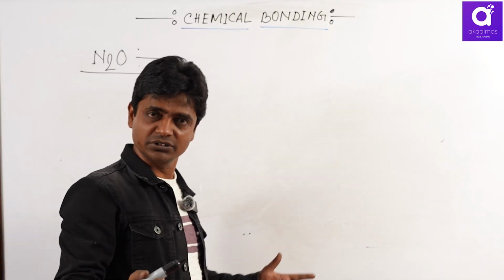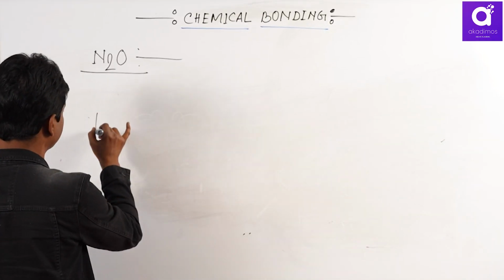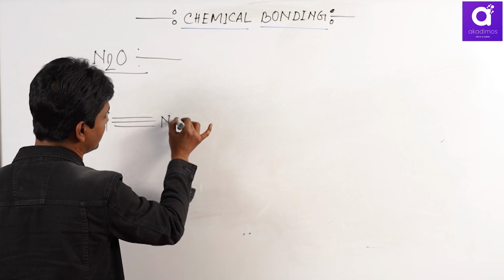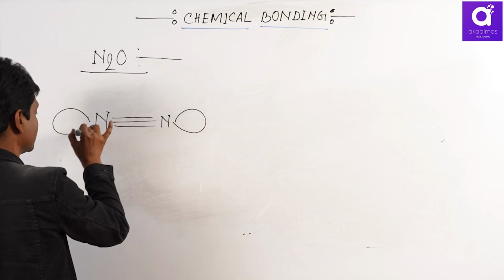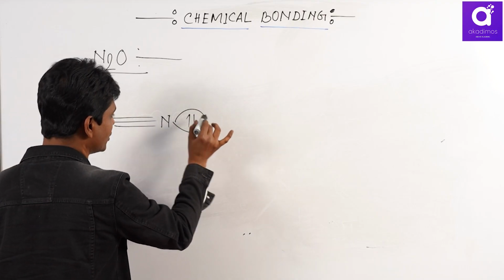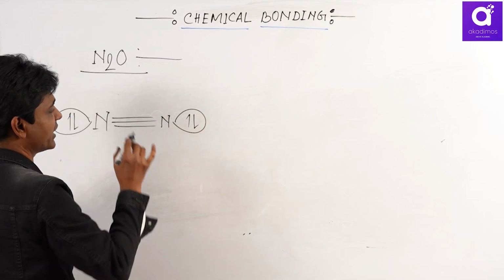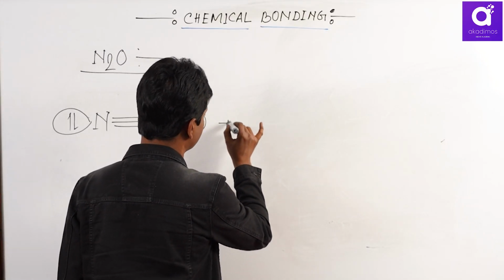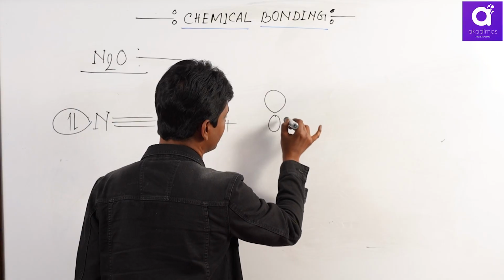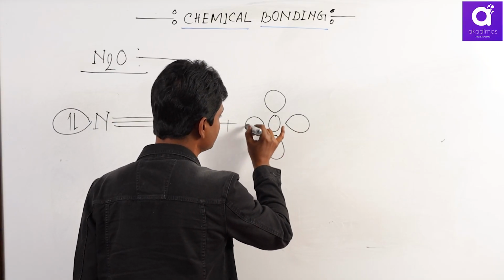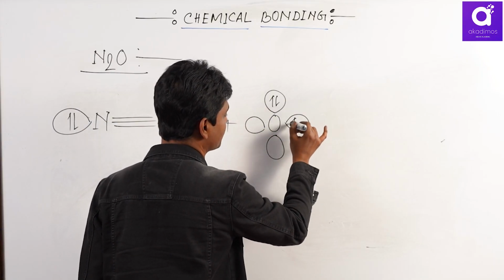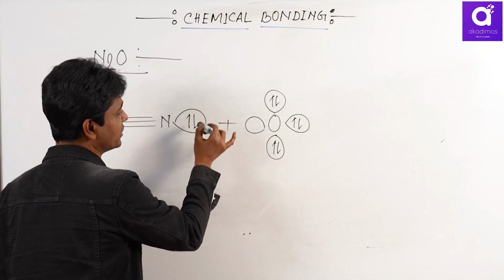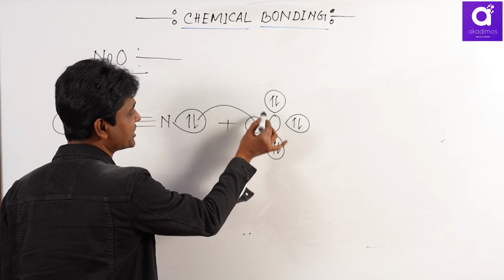See how I will form this simple molecule N2O. You have an idea about the N2 molecule? I have formed there N2, N triple bond N, 3 orbitals involved in the bonding, 1 orbital remaining with a pair of electrons, since the valence electron of nitrogen is 5. Now to N2 I will add 1 oxygen atom. In a similar way, for oxygen I will take 4 available valence orbitals and 6 electrons. I will put 6 electrons in 3 orbitals. I will make 1 orbital vacant to form this bond. Now nitrogen is donor, oxygen is acceptor.